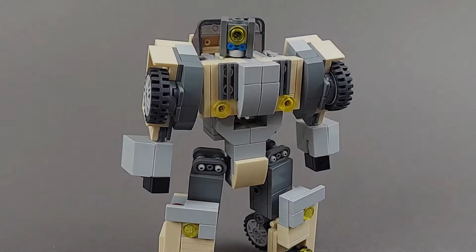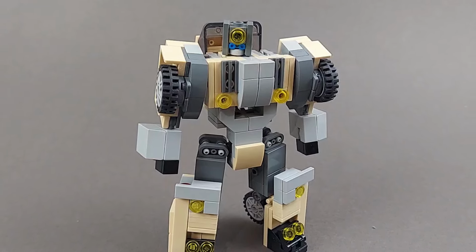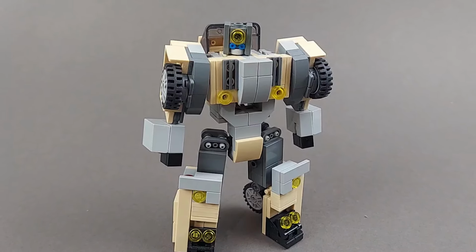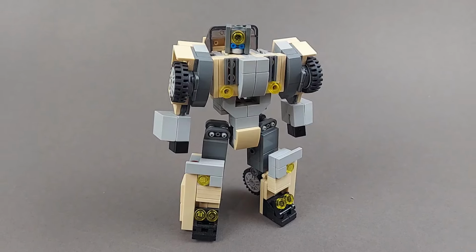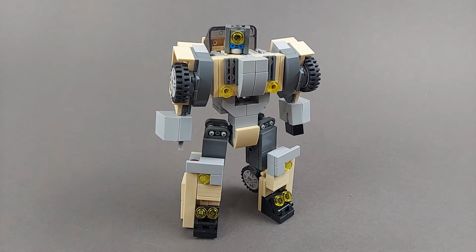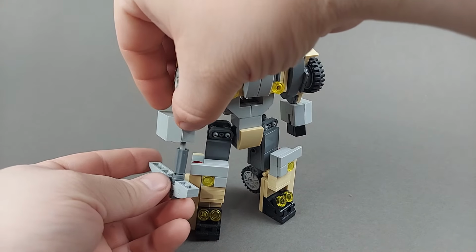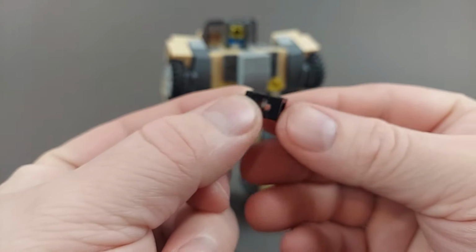SIFTPAN in robot mode is very characterful. All of his lights now face forward on his body, and he even has a headlamp so he can make sure the dark places he's mining in can be properly illuminated. He does have a pickaxe accessory. And he can store his hand in his stomach.